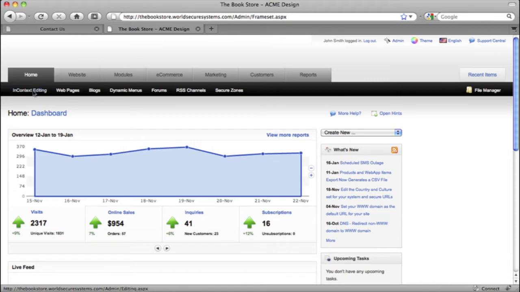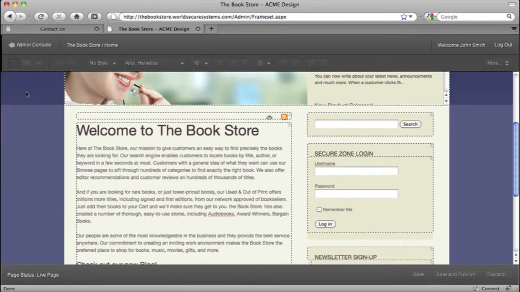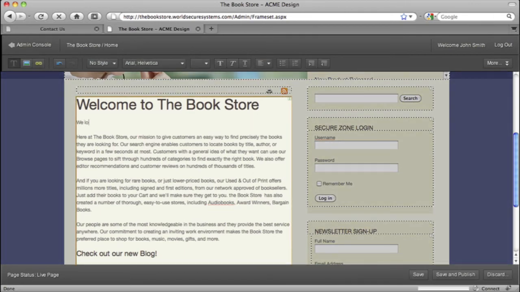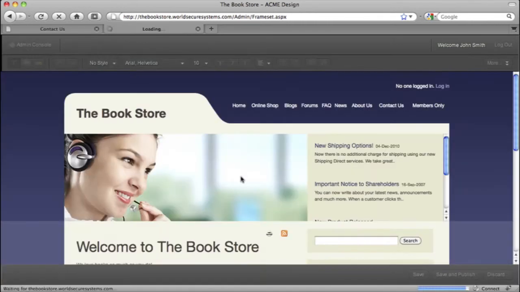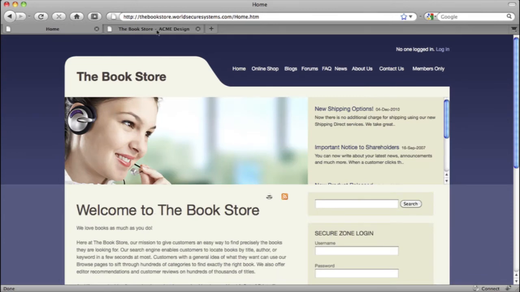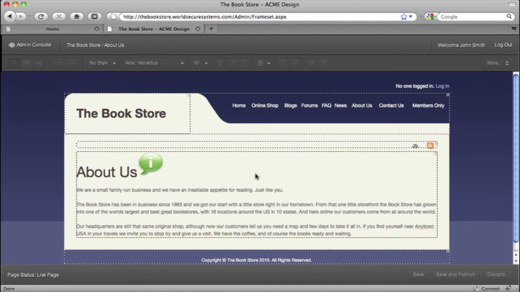Now let me show you just how easy it is to get things done. First, you can edit your site content quickly and easily using in-context editing. And making changes or adding new content is as easy as using a word processor. You simply type out what you want, and then save and publish, and all your changes will instantly appear on the site for the next customer. To go to another page, you just click on your page links the same way you do out on the website, so there's no complicated coding or page locations to learn.